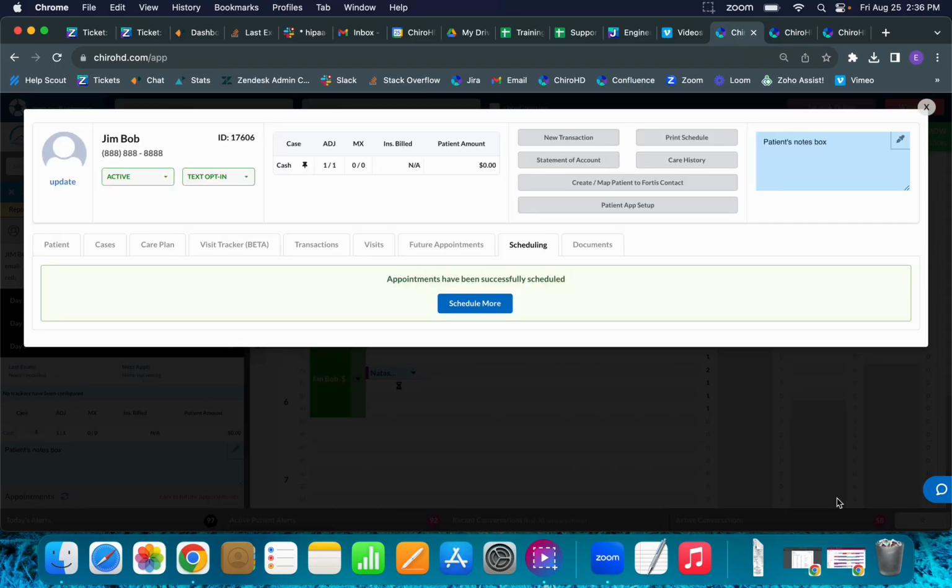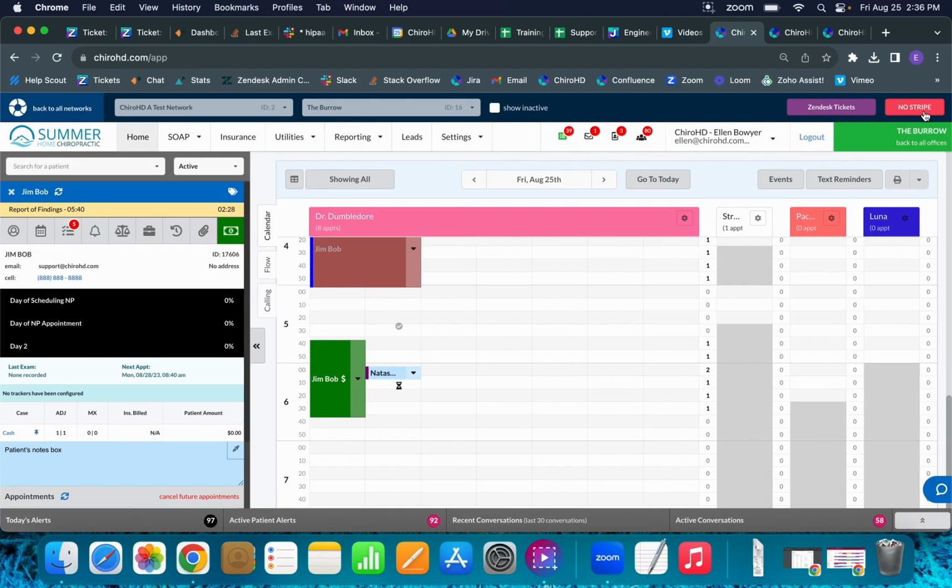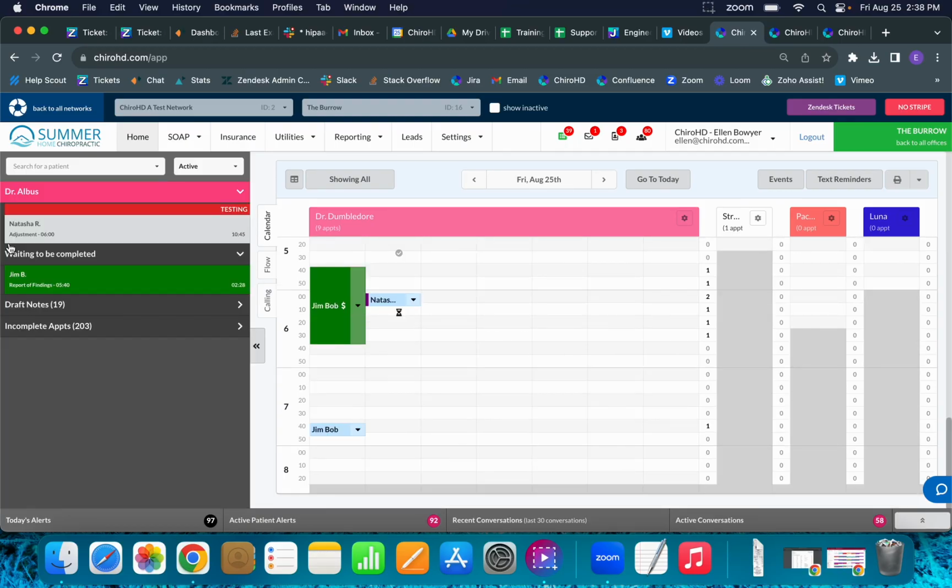Now I bulk scheduled this patient out for all their appointments. You do not have to bulk schedule. It is encouraged, but you don't have to. You can just schedule the patient for their next appointment if you would like. Depending on everything that you have going on for your day 2 appointment, you may have more tasks to complete versus what I'm showing. That is up to your office. But the same concept, the appointment would be arrived.